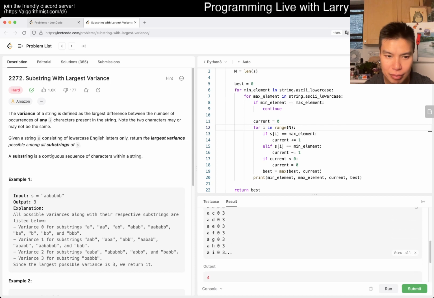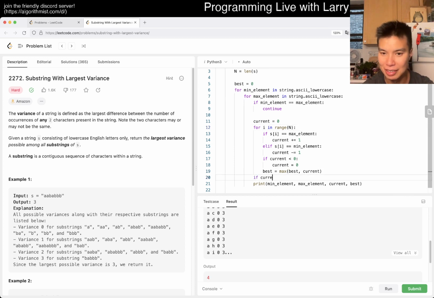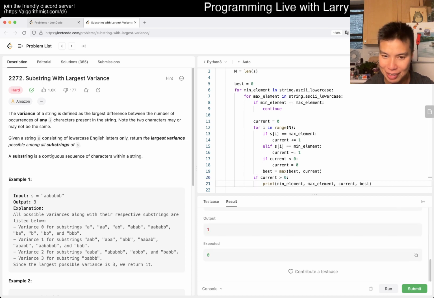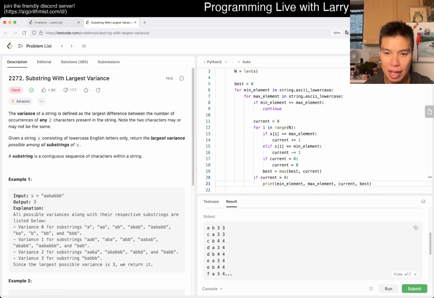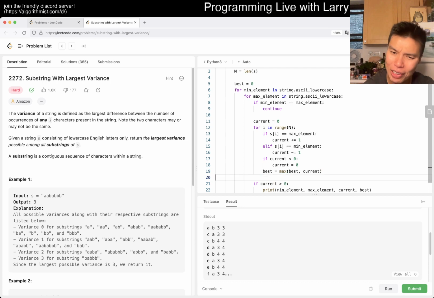Alright. Not sure why we're getting 4 now, but that's good at least. Or it's good that we're finally getting something. C and B? Oh, I see. Yeah. Because these elements don't exist, right? So that's very awkward, actually. Let me think about this for a second.